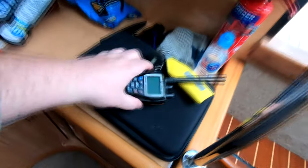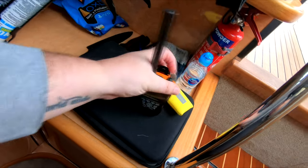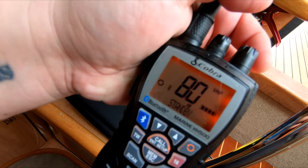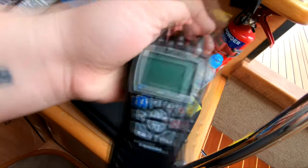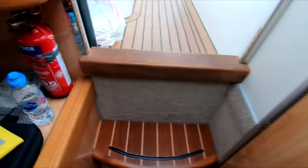Next thing we need to do is make sure we've got a fully functioning VHF radio. This one's a handheld. Turn it on, you can see that we've got signal and it's picked a channel. So that's it for kind of the basics.